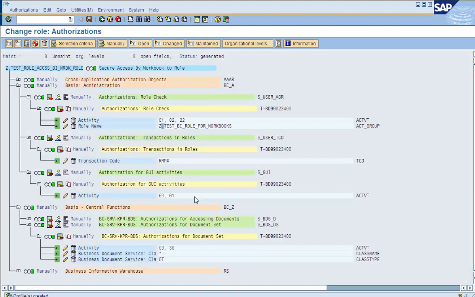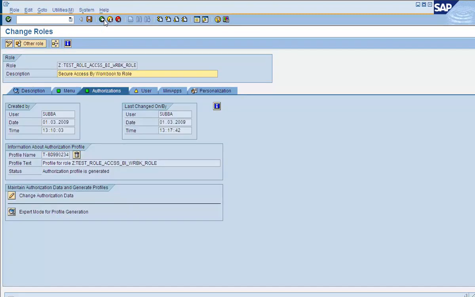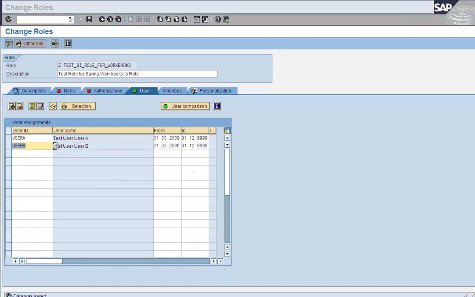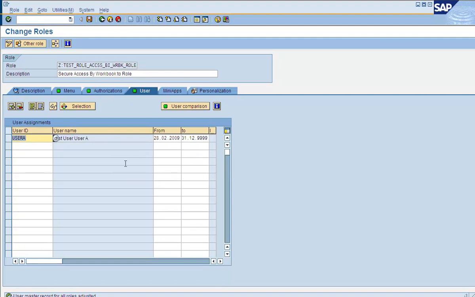The role that contains the authorization to save the workbook to a role also has to be assigned to the user. User A already has it because we copied this role. So user A needs access to saving the workbooks to a role plus the role in which the workbook will be saved, and user B needs access to the role in which the workbook is saved. Now let us log in with user A, execute a query and save it to a role.